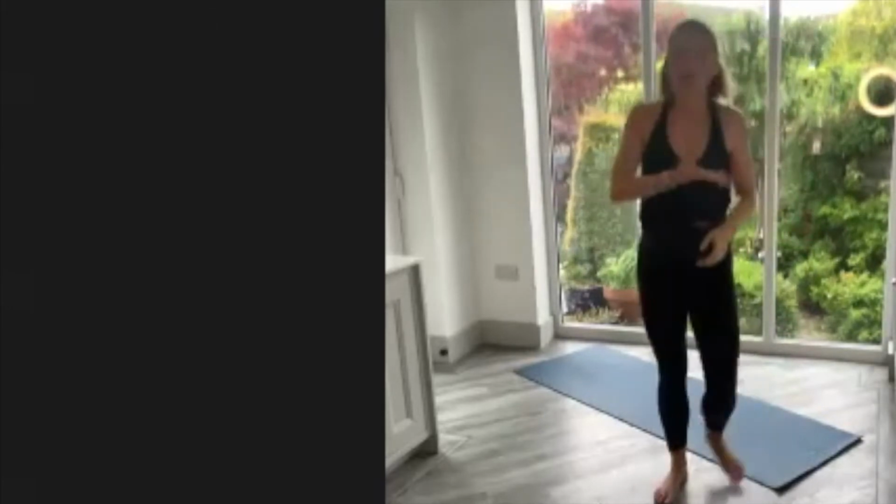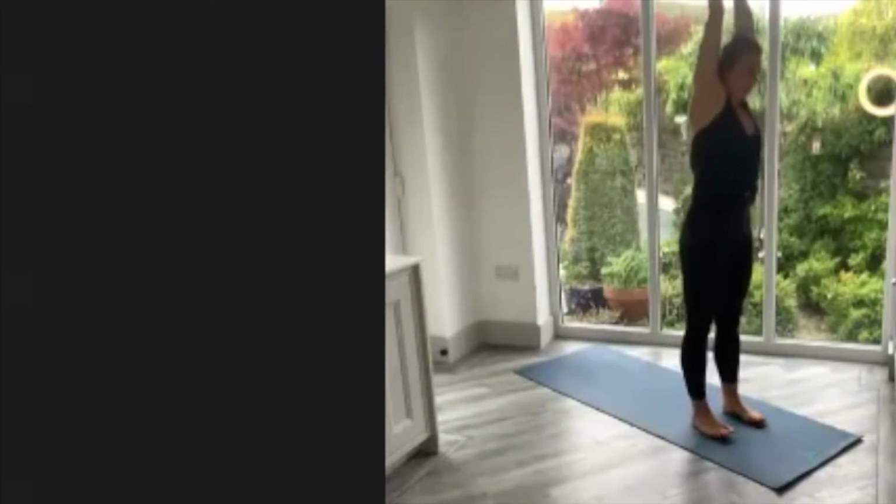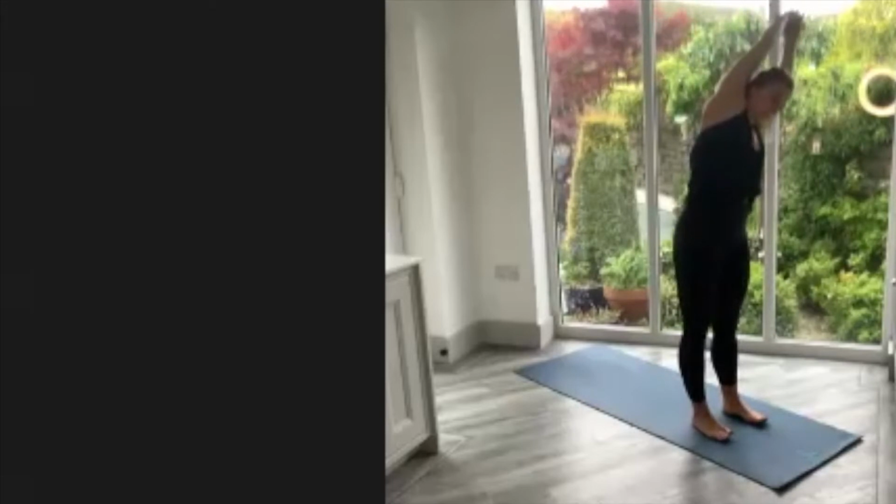Go once more each time. Inhale through center. Exhale over to the right. Inhale through center. Exhale over to the left. And then come back to center.